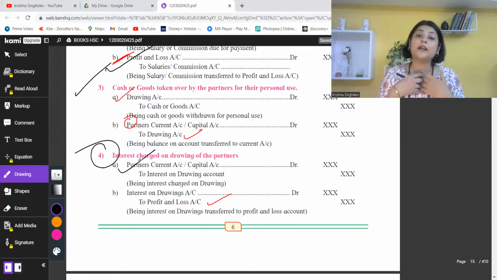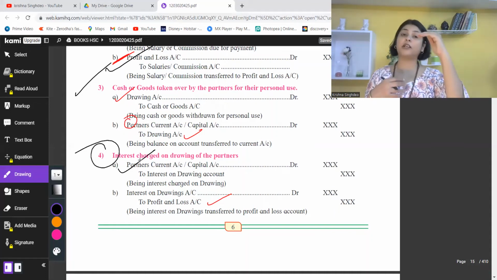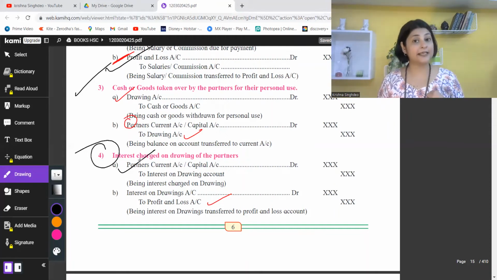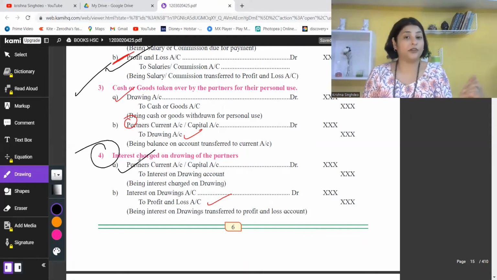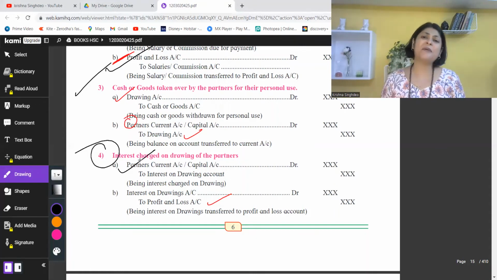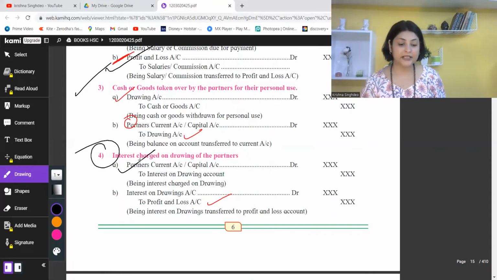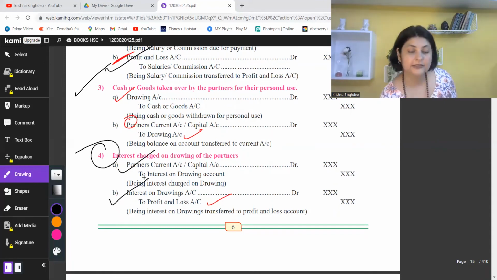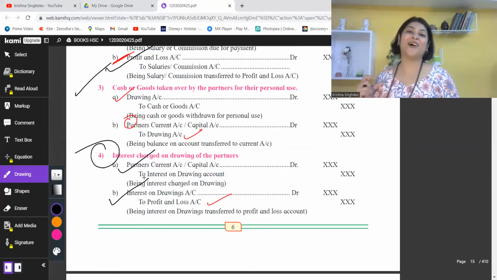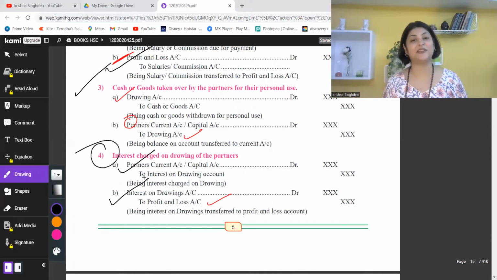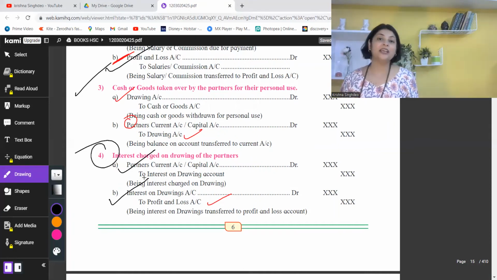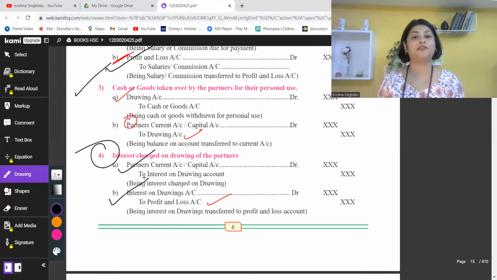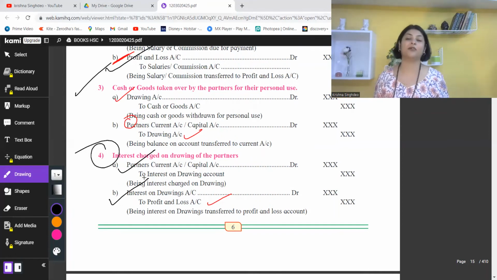Why is the partners' capital account debited? Because remember the rule, whatever is reducing the partners' capital account comes on the debit side. Is it reducing? Yes, it is reducing because he has to give this amount to the firm. And interest on drawings from the firm's point of view is an income. That is why it is coming on the debit side, and the P&L account is recorded on the credit side because it is an income. Okay, so it's simple. What do you have to do? You have to mix both the capital account and current account and write everything under one account only, called the capital account.